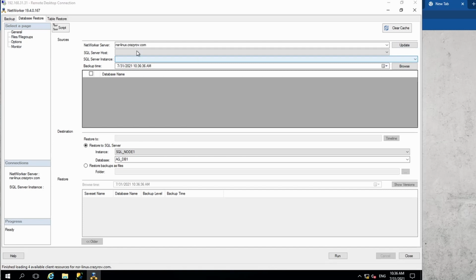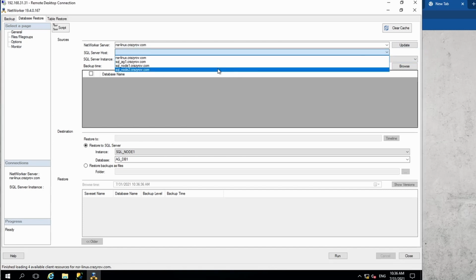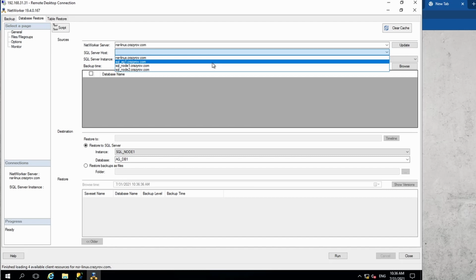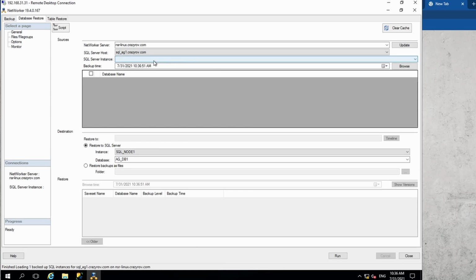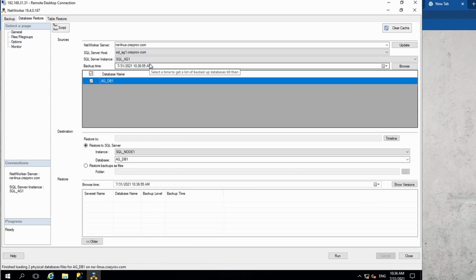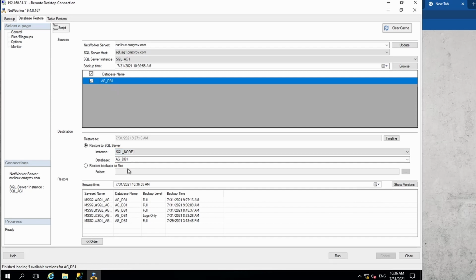Right, so once the data is populated, you can go ahead and select the client or the source server, which is SQL AG1, the availability group in this case, and then the name of the availability group instance. This is going to populate the rest of the config details in the window. By default, the plugin is built to do a normal restore, so it is going to populate the name of the original database. But as I mentioned, the normal restore is not supported for AG, so I'm going to give it a new name here.